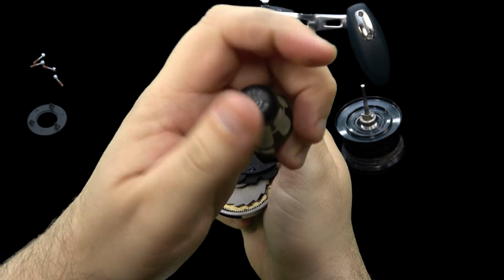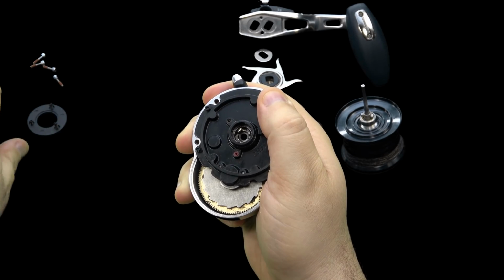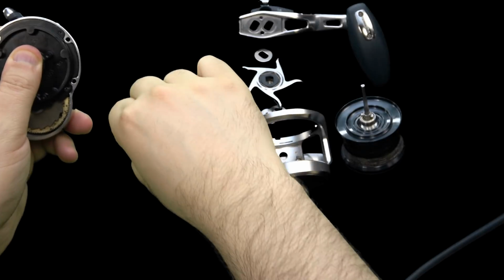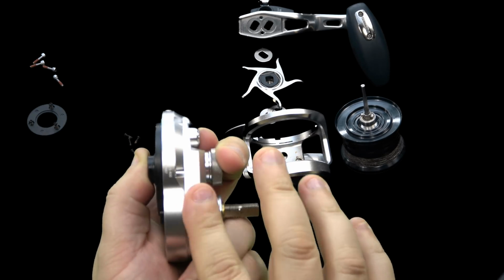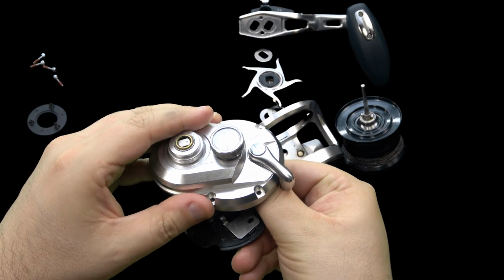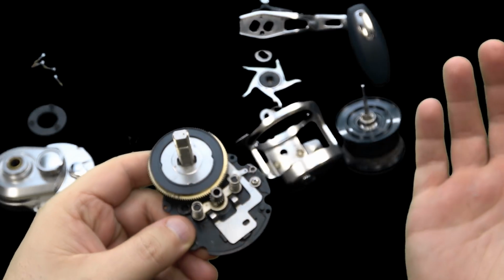And because it has a plate similar to the Abus and a yoke or a kick plate similar to an Abu, once we remove or loosen this screw up, it's going to give me a little bit of spring tension. And this is kind of a crucial part right here. Just clearing these screws to give you guys as clear a picture as possible. You want to be extraordinarily careful when you separate these, because if you separate it by pushing it up, you're going to drop everything inside the frame. What you want to do is lower it like so, and as you bring it up, look for that spring, which is the return for the kick plate or the yoke, and just make sure you get your finger on top of it, because you never want to lose a spring the second you take the reel apart. You know what I mean?